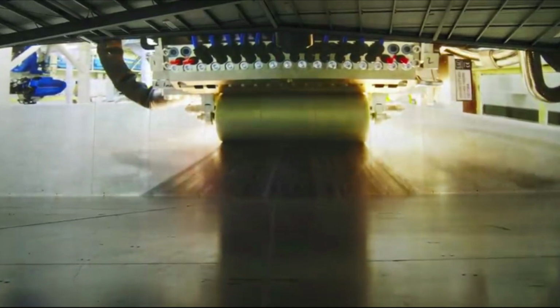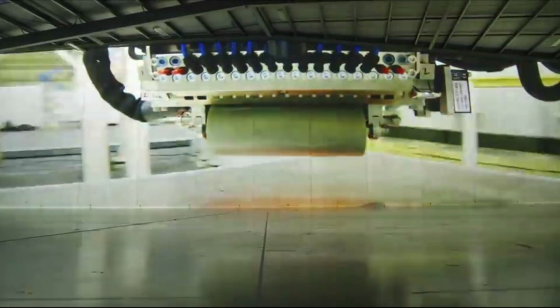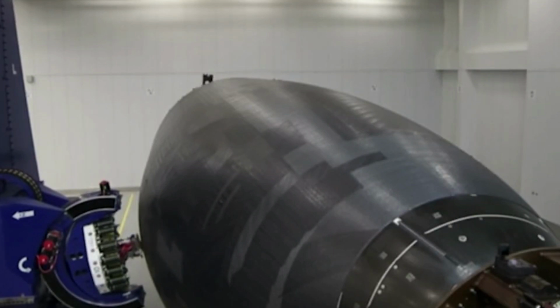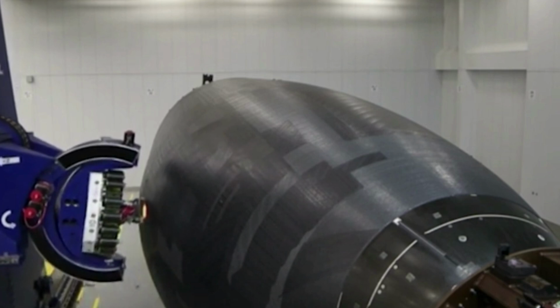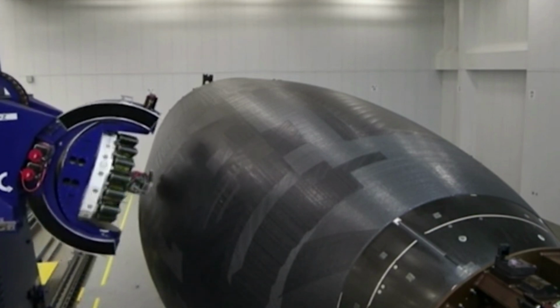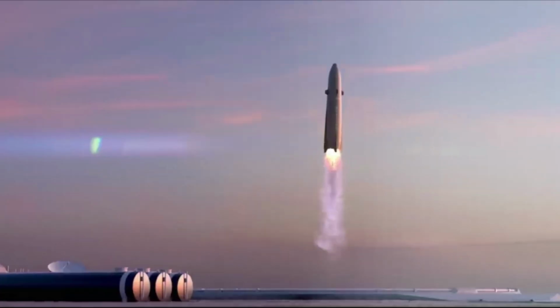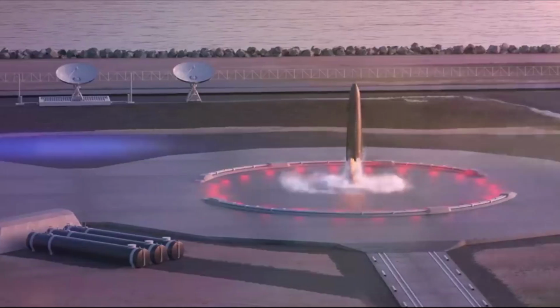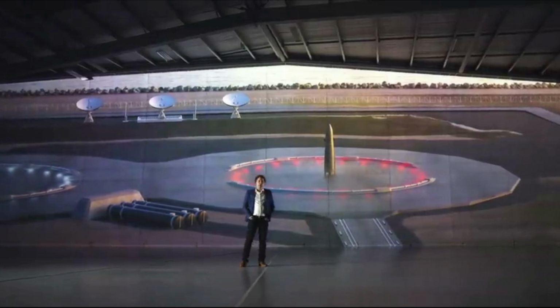This new complex will be Rocket Lab's 5th Global Operations Center for launch activities and on-orbit operations. To support rapid production of the Neutron rocket, current plans for the complex include automated fiber placement robotic production systems capable of laying up meters of Neutron's new, specially formulated carbon composite structures in only minutes. As a reusable rocket, Neutron is designed to land back on the Launch Complex 3 pad after a mission, and from there, it would be returned to the production complex for refurbishment and reflight.